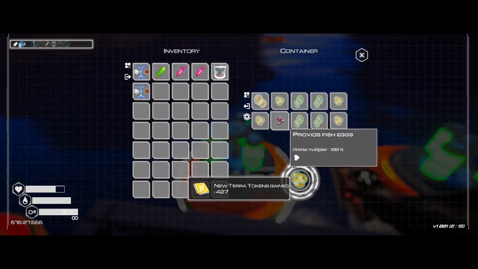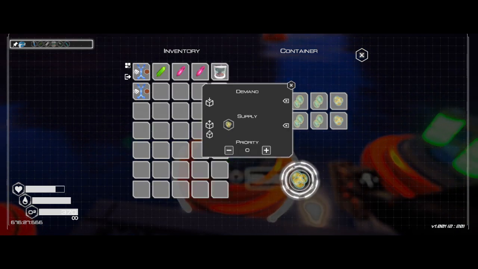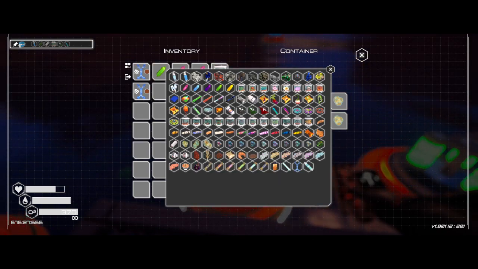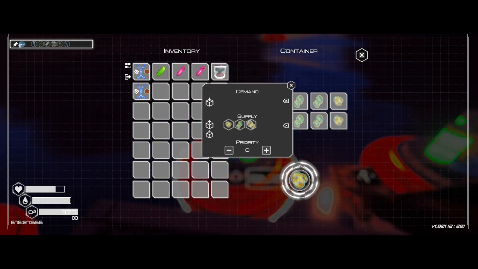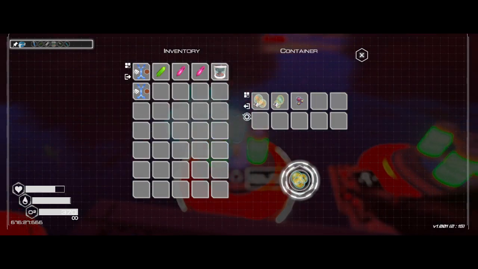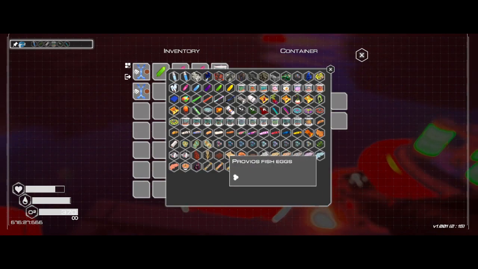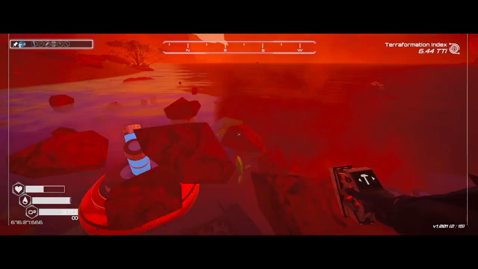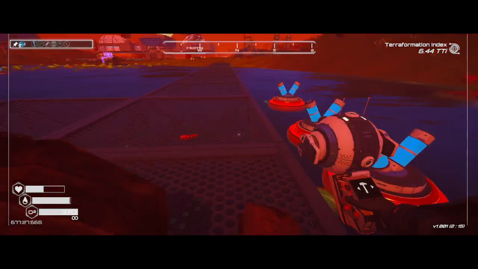Interesting. So this can supply. Oh, is there a way you can do multiple? Right. Next, you do all those, and then like provost fish eggs. Oh, Jesus. I just got whacked. Nice.